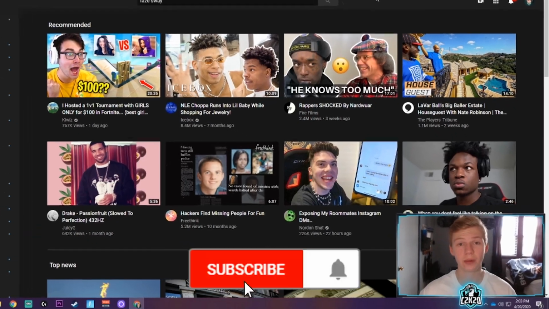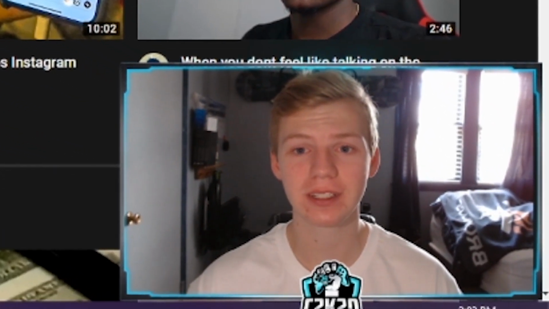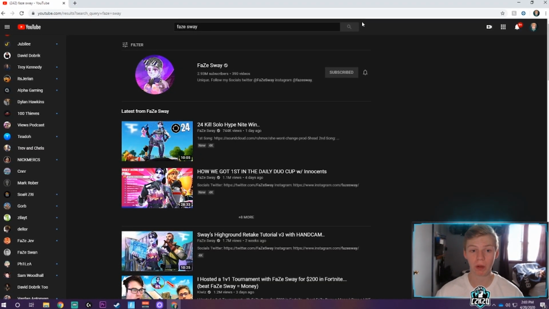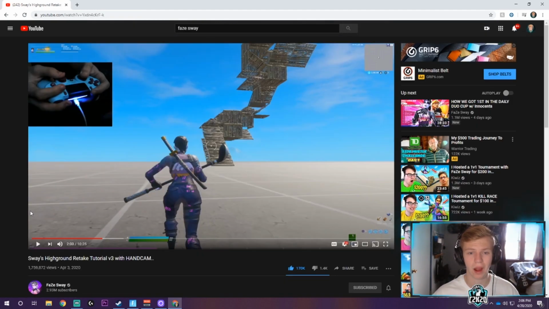Step 1 to this process is going and finding some really good builders and finding some of their builds. There's one person that pops into everyone's minds when you're talking about crazy free builds and all that sort of stuff, and that is gonna be FaZe Sway. There are definitely people that are way better than him at free building at this point, but he's still one of the most popular. Right here, just 2 weeks ago, he actually uploaded a high ground retake tutorial. Alright, let's check out his first one that he shows off.